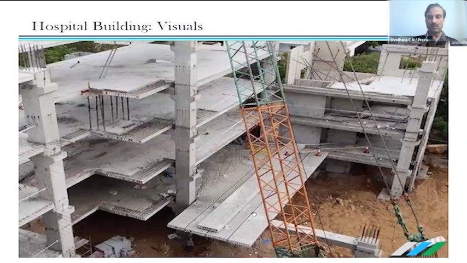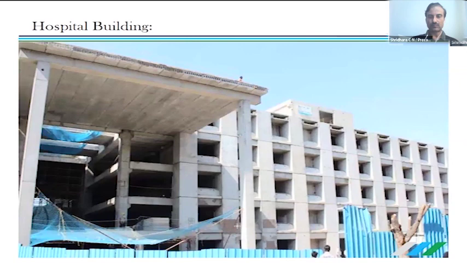Some people think cantilevers cannot be made in precast slabs. Even that can be done in the cantilever; proper design has to be done. We can easily make cantilever slabs using precast prestressed slabs also. You can see all these canopies are fourth floor level canopies. Without any problem, they can be done easily in precast technology.